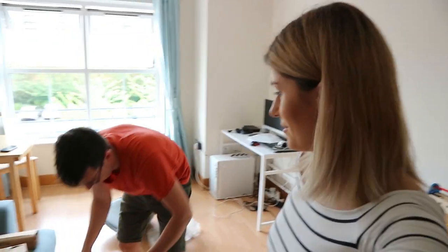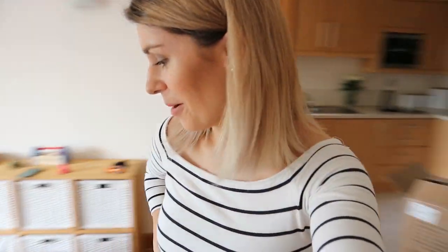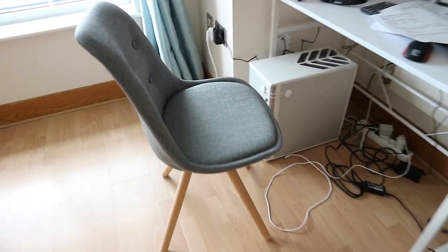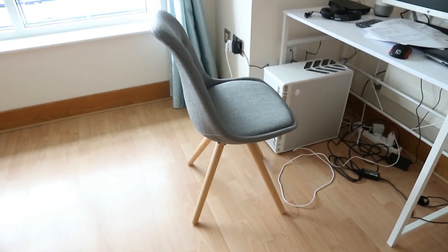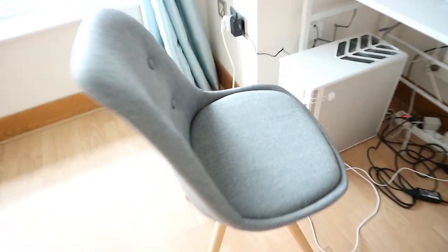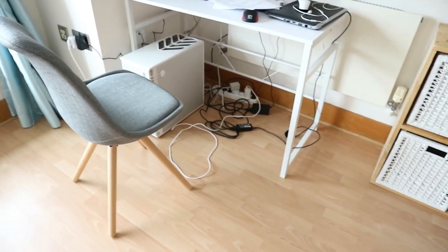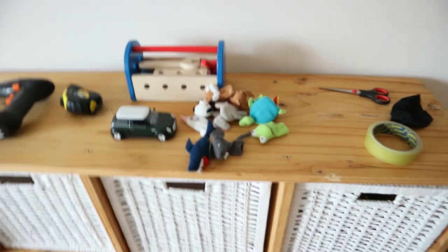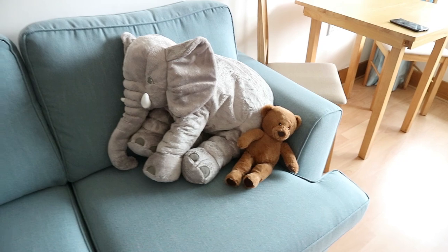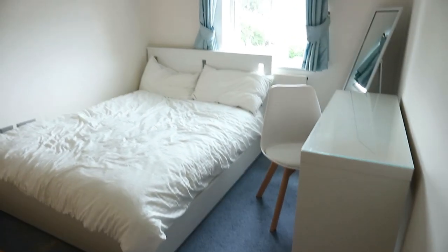No job is too big, no pop is too small - I should stop watching Paw Patrol. So we've set everything up. This is one of the chairs - I think it looks so pretty, it's really minimalistic and grey and I just really love the fabric as well, it looks really pretty. We got it from Amazon. We're gonna have to figure out everything with those cables there because it looks awful. I've got Victor's toys here for when he wakes up, and this is going to be waiting for him when he wakes up from his nap - I think he's going to be really excited.